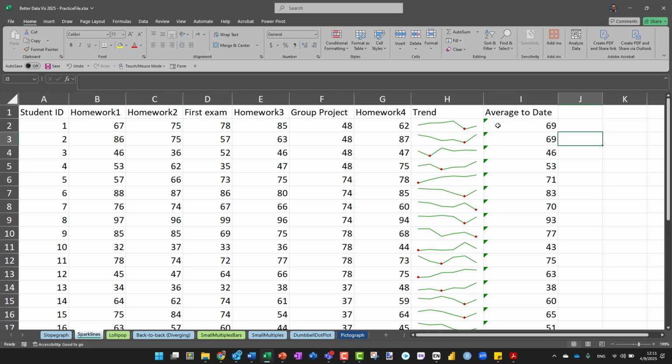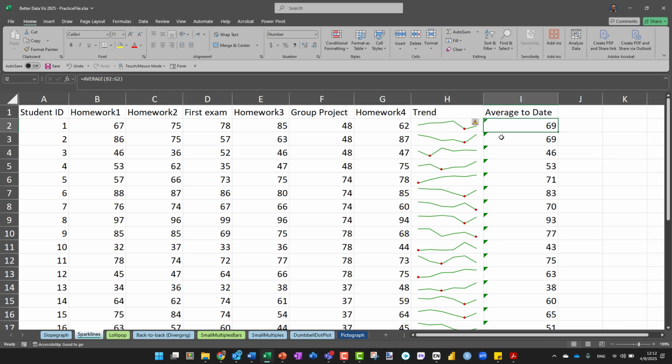Now the next thing I want to show you is indicator dots. Indicator dots, I think, the same as sparklines, are usually underutilized, right? You may have seen them every now and then, but when you add them to a table, it makes the table much more exciting than just the raw numbers. Now I'm going to go into the average. So next to these numbers, I'm going to show something that can highlight if somebody's failing, okay?